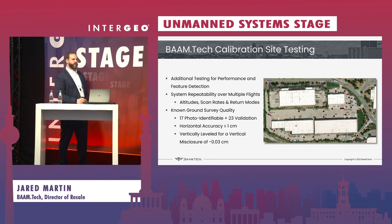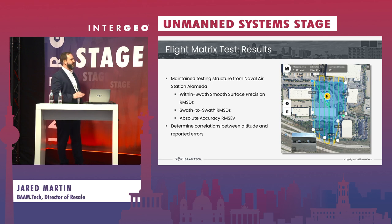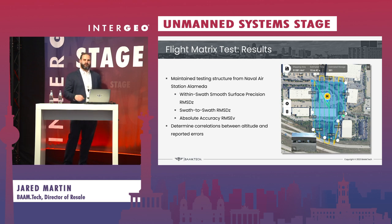To go beyond, we wanted to test more sites with a higher precision survey. We coordinated with GBA, an engineering and survey firm in Kansas City. They collected a validation site of survey with less than one centimeter misclosure — actually close to less than one millimeter on the overall misclosure. This gave us the highest vertical accuracy class of survey. We flew more than 120 different flights for this one site, testing at different pulse repetition rates, different scan rates, different scan patterns, first returns, last returns — running this system through the paces. We did have a few problems from weather or other environmental incidents, but overall the tests went quite well.